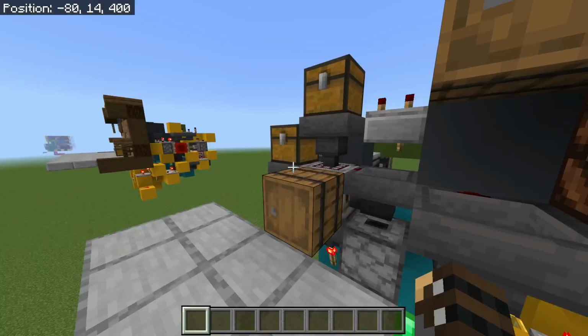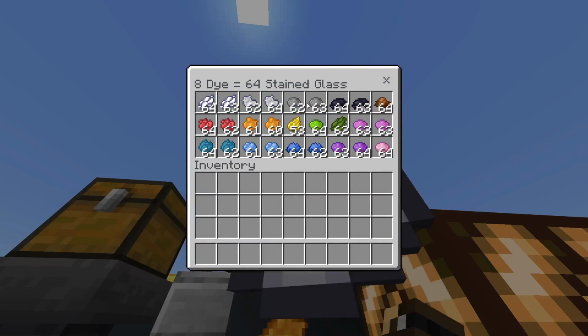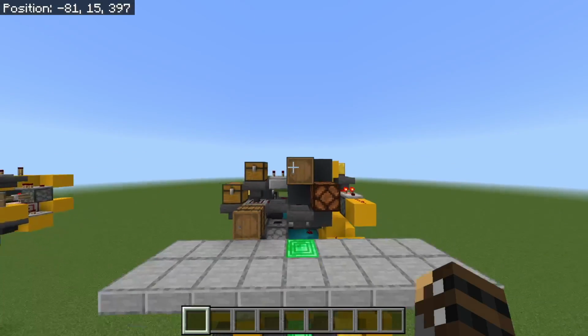And so now if you come over to the barrel and chuck in a bunch of these different dyes, then instead of getting stained glass, you of course are going to get a bunch of those different colors of concrete. But that is really all there is to this system.